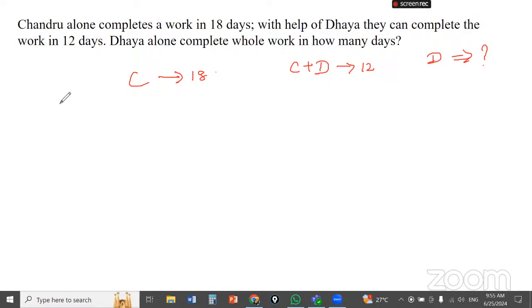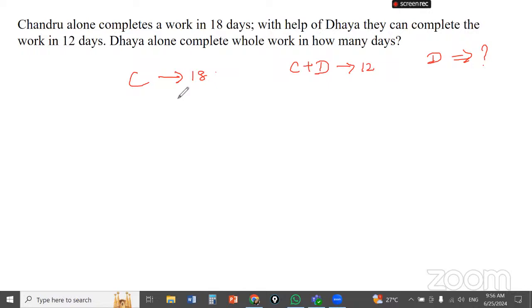When we do your normal method, 1 day work done by C plus 1 day work done by D is equal to 1 upon C plus D. That's how you'll be taking. Okay, D alone will be doing it in... I can see the answer as 20, 36, 5 by 36. I'm getting two answers. The answer is actually 36. It's not 20, 36 or 5 by 36. The answer is 36 days.